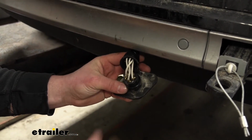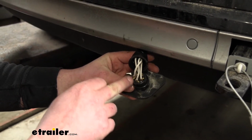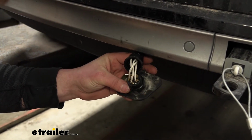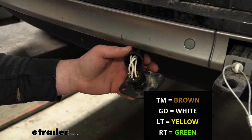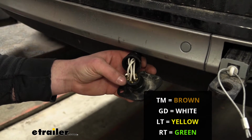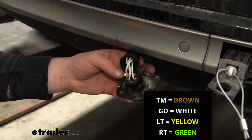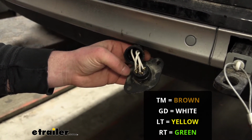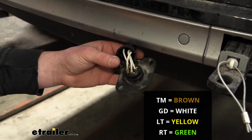With that being said, though, on the back of your plug, there's going to be some letters which are labels indicating to you which wire goes where. So you're going to have an RT for right turn, so your green wire will go to it. You're going to have an LT for left turn, so your yellow wire will go to that one. You're going to have a TM for taillights, so your brown wire will go to it. And then you're going to have a GD for ground, and your white wire will go to that. That's going to be your ground wire.